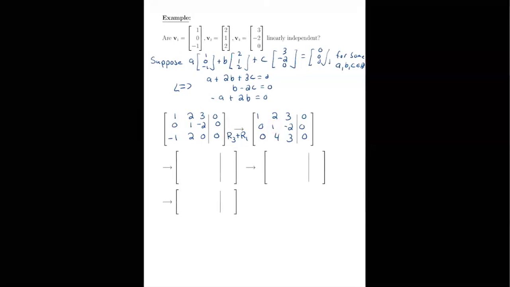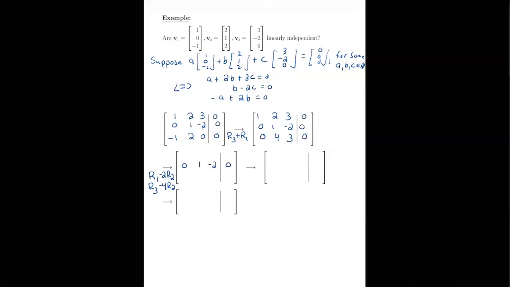To answer this question, I am going to go all the way to the reduced row echelon form. In the next video, I'll talk about going just to a row echelon form. But for now, I'm going to row reduce all the way to the reduced row echelon form. So I'm going to take this 1 and use it to create zeros above and below. So here I'm going to do row 1 minus 2 row 2, and row 3 minus 4 row 2. Row 2 I'm just going to recopy down.